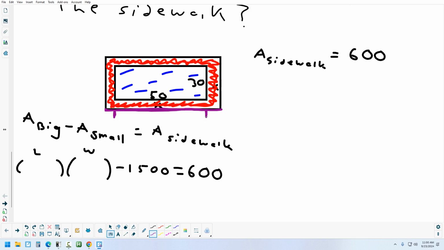That's 50. How much is this section right here? Just this little part from here to here. Think about what it lines up with up above. What does this section line up with? It has the same width as something else in the problem. So as the pool? This little part from here to here, oh, as the sidewalk.